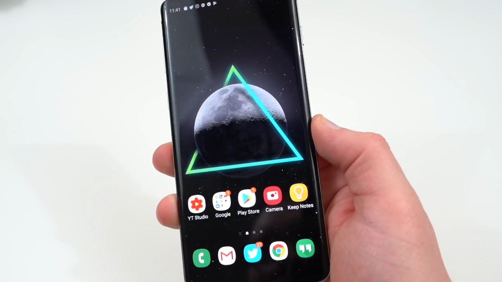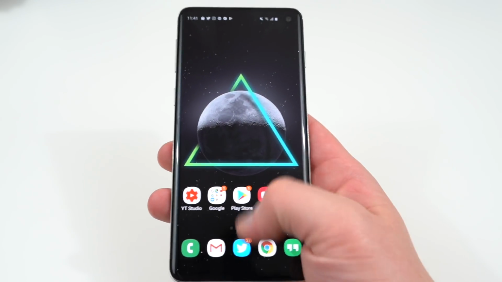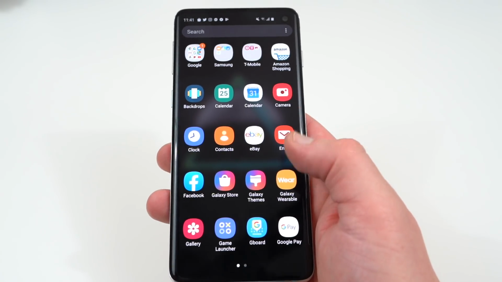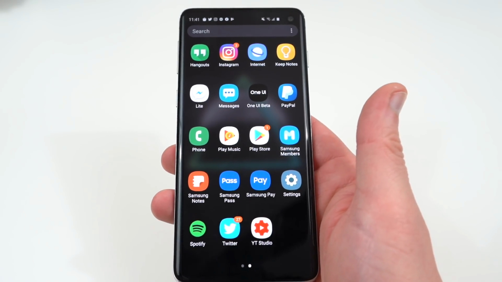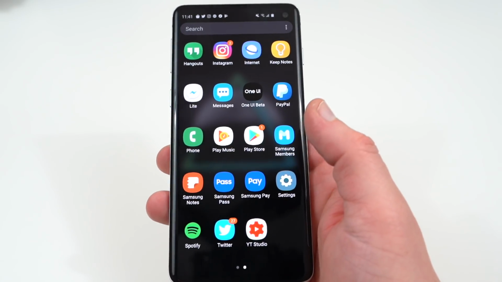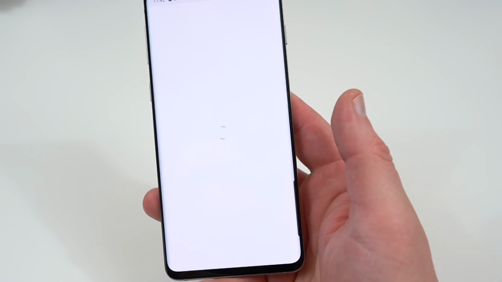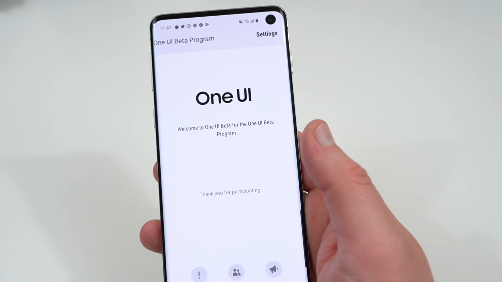Would I recommend people install this on their device? Well, first of all, you can't get into the beta if you haven't joined yet because it's actually closed. It's full here in the US. They will be opening the one for the Galaxy Note 10 next week. It's going to be the unlocked version only, so you'd be able to get in. But overall, I still think there's enough bugs that I wouldn't want to run this on my daily driver if it was my only phone.